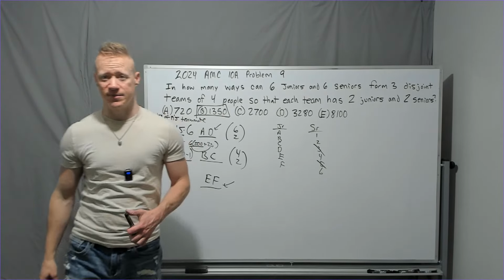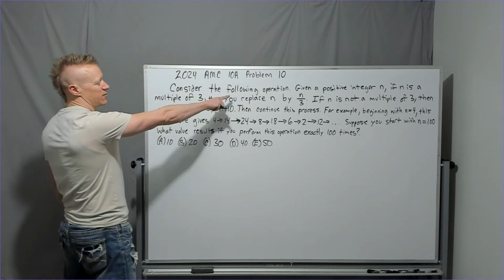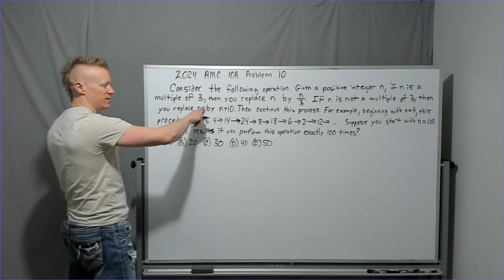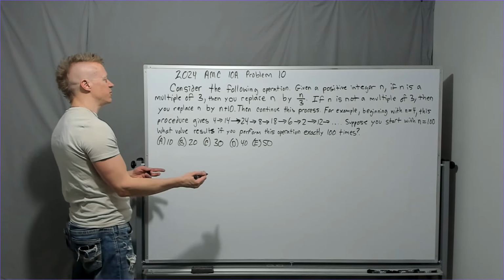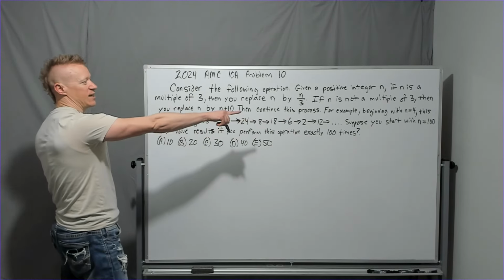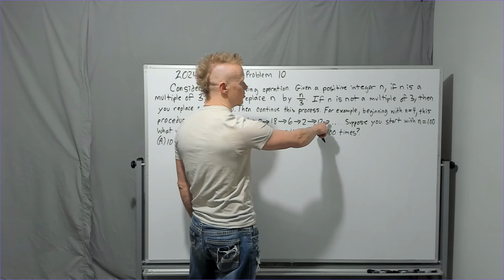Let's get to problem 10. And the final problem in this rapid fire set on the 2024 10A, it's problem 10. Consider the following operation. Given a positive integer n, if n is a multiple of 3, then you replace n by n over 3. If n is not a multiple of 3, then you replace n by n plus 10. Then continue this process. For example, beginning with n equals 4, this procedure gives 4, 14, 24, 8, 18, 6, 2, 12.